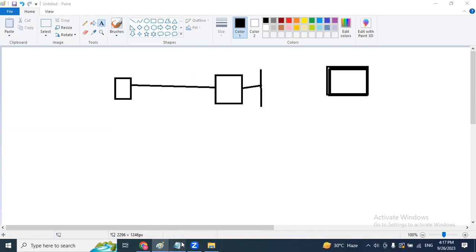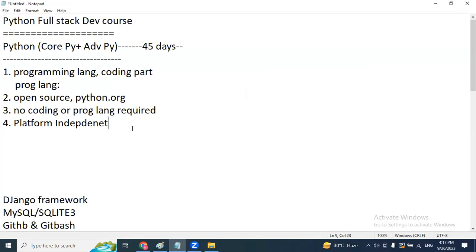If you install Python in your device, by default, Python will provide you one software, IDLE. By using IDLE, we can execute. In the same way, in our device we have the command prompt also. By using the command prompt also, we can execute. And online, some third-party platforms are there, like Jupyter Notebook and some tools, Sublime and so on.